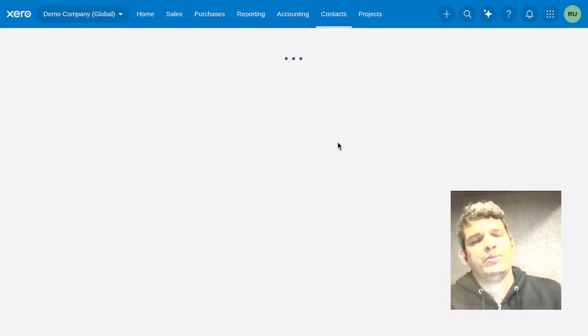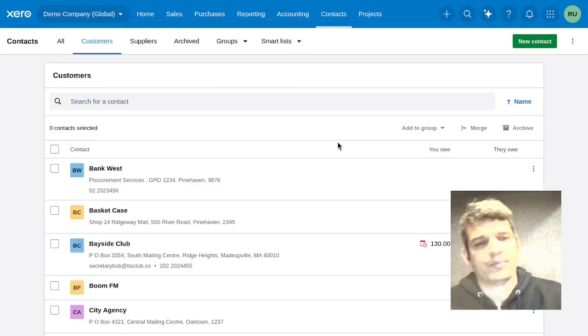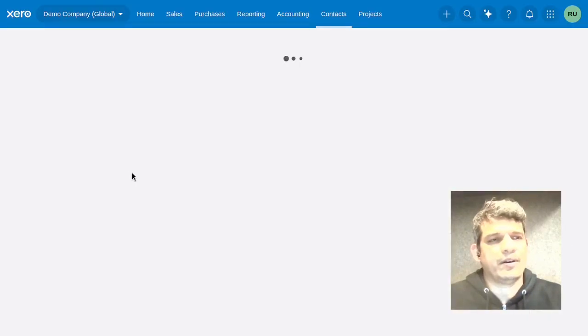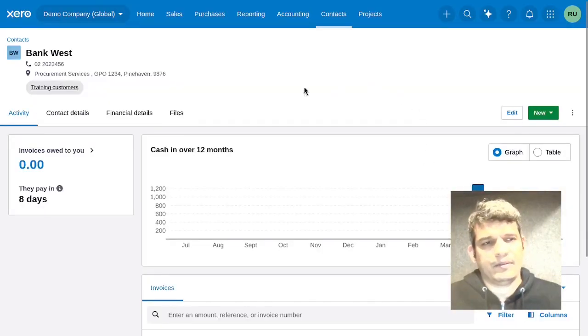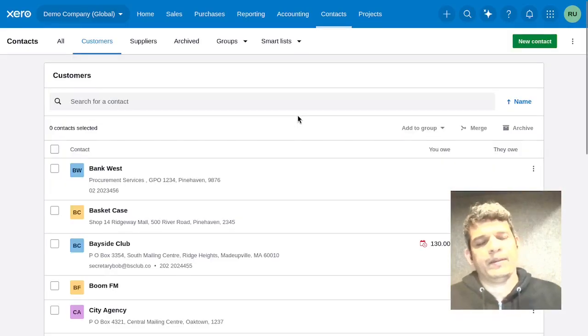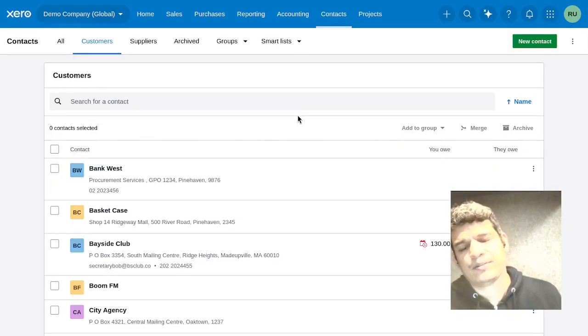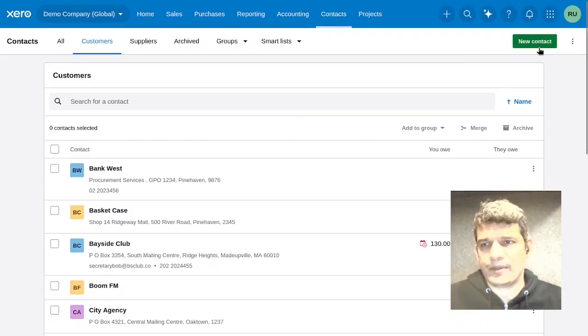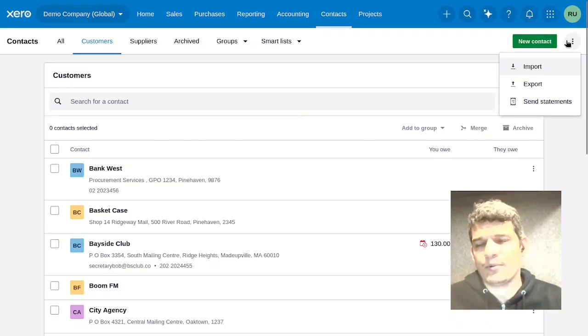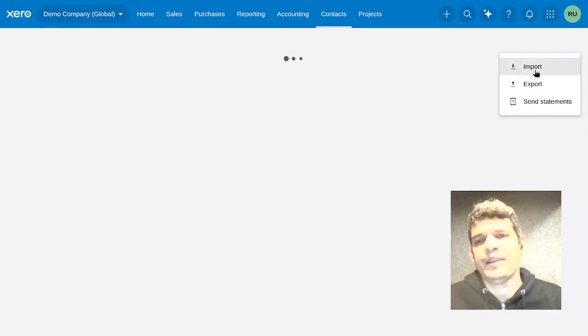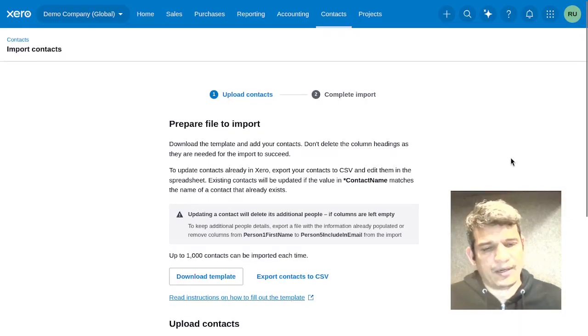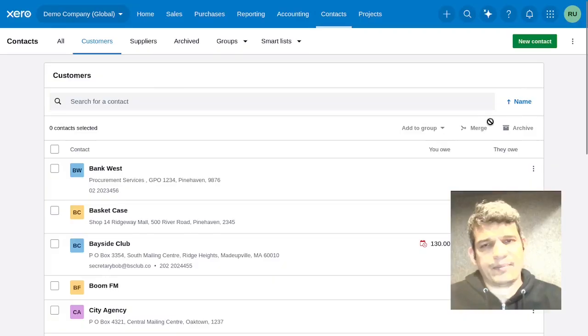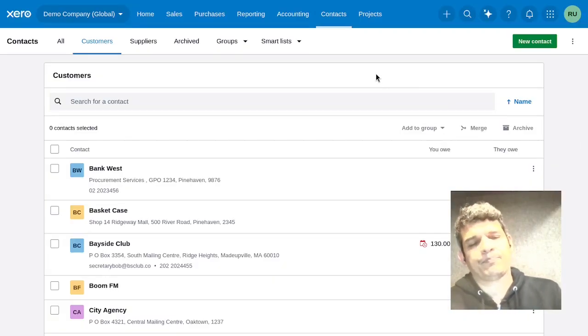So you do need to have a profile for your customer here on Xero, and you can add in some information such as a phone number, company name, or the name of the person, address, etc. The way you create a customer profile, you can either do it from the new contact button, or if you already have a database of customers elsewhere, you can choose the import option, and here are some instructions on how you can import your client database.